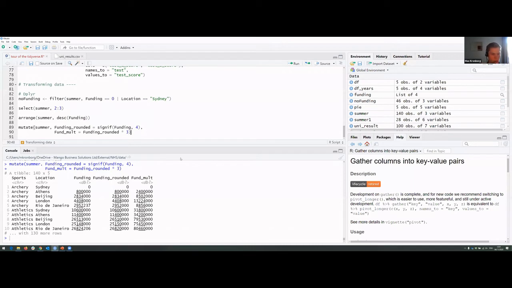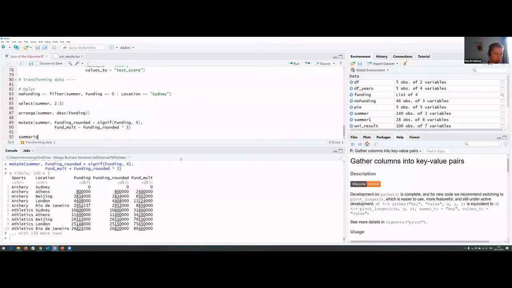And I think also we should cover summarize. So summarize lets you summarize your data in various ways. So we're going to summarize the summer data set, and we want to know the mean of the funding column, let's say. So after defining the data, you can use different computations here. So if we start with mean, you can have mean of funding and mean of, actually in this data set, currently the ones that are actually assigned are only the first 3 columns. So we can't really take the mean of any of the other ones because they're non-numerical. If we store the ones we just created, you could say something like you want mean of funding rounded as well. But we're not going to do that now.